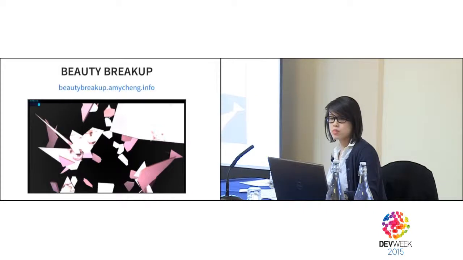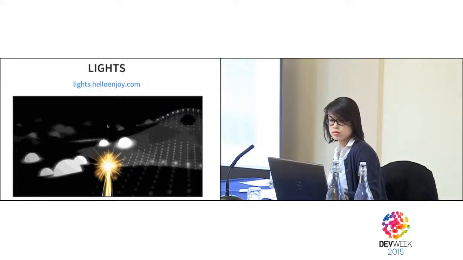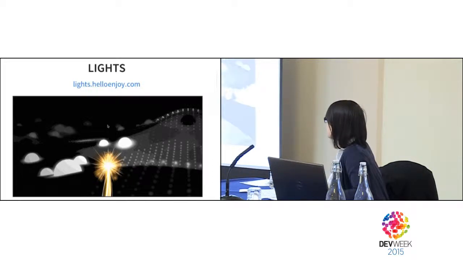So I'm just going to go through some examples. This is something I did using Three.js. This was actually a 2-week warm-up project in a new job. This is something called Lights. It is an interactive music video of the song Lights by Ellie Goulding. As the music is playing, depending on where you move the mouse and how it's traversing those hills, it will change the volume of the music or the cadence and sort of the speed of the music.